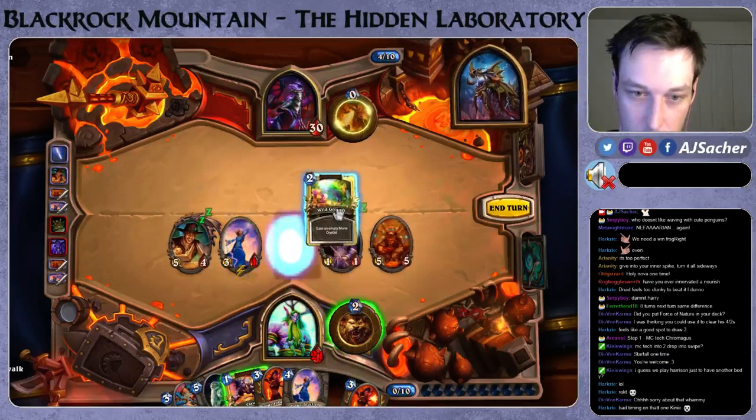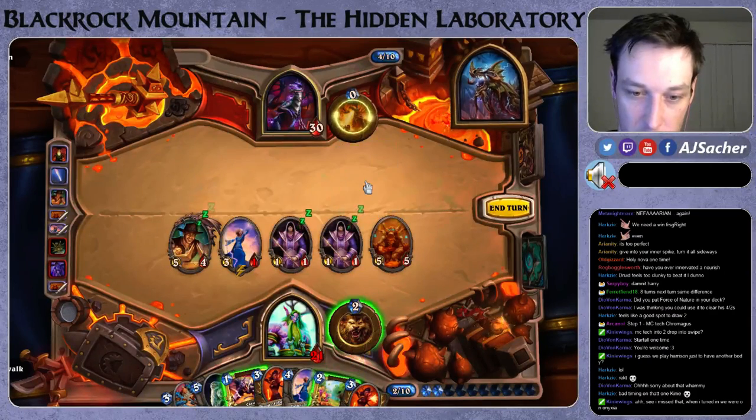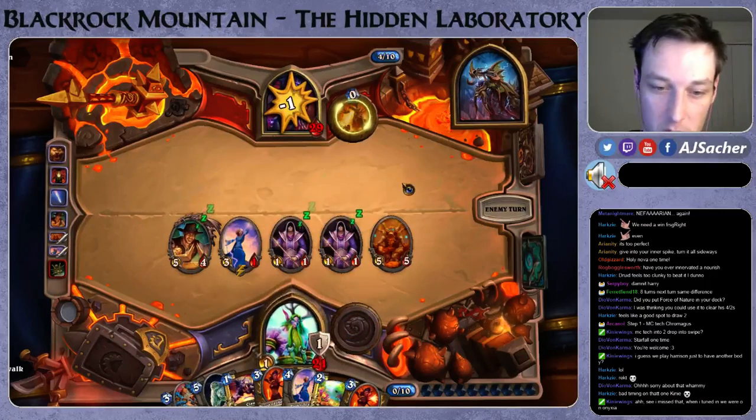Innervate, Wild Growth, and then not cast excess mana. No, I'm actually gonna Hero Power. Yeah. Gain one life.